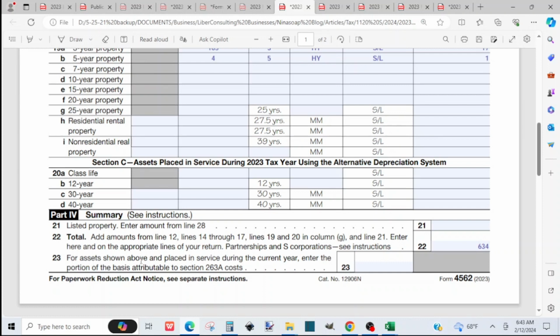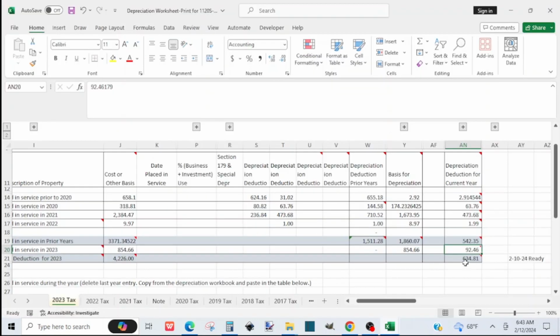For assets shown above and placed in service during the current year, enter the portion of the basis attributable to section that we are just going to leave it like that. So 634, we can go to our spreadsheet to see if, yeah, 634, we have 635 here.